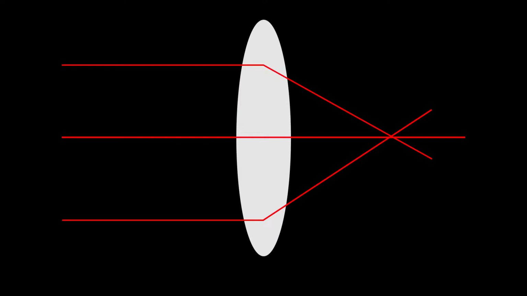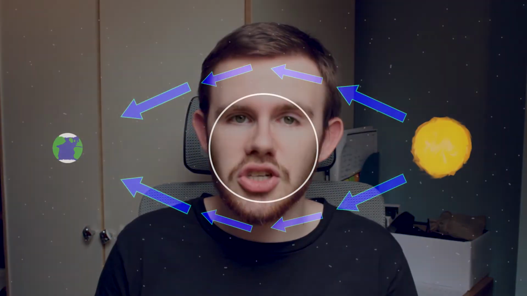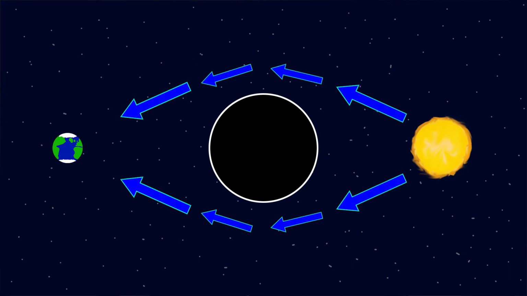If we want to change the path of light on Earth, without using a mirror, we use a lens. The lens causes the path to bend and focuses it on a single point. A massive object, like a black hole, will do something similar, creating what is called a gravitational lens. The light from behind the black hole is bent around it, creating what we call an Einstein ring. So, what are we seeing in the movie around Gargantua?